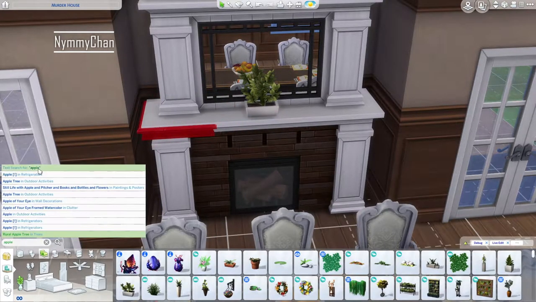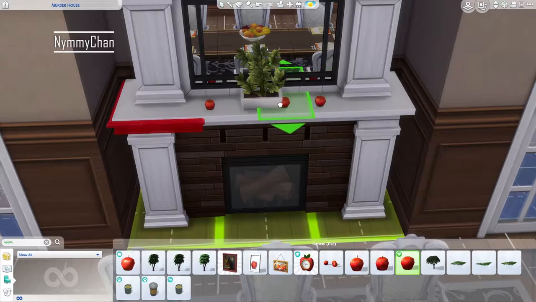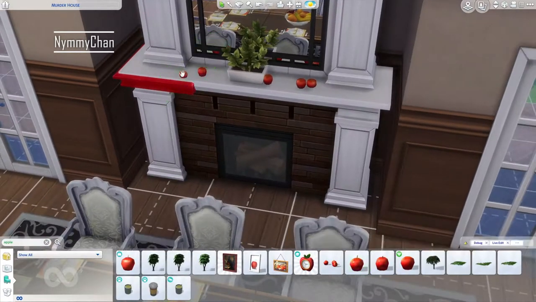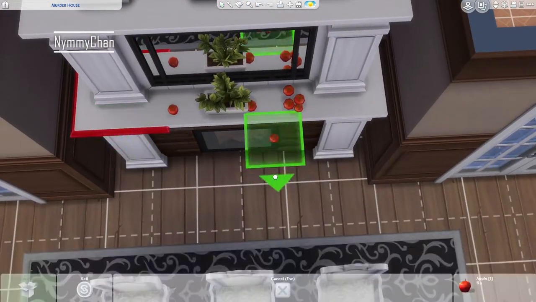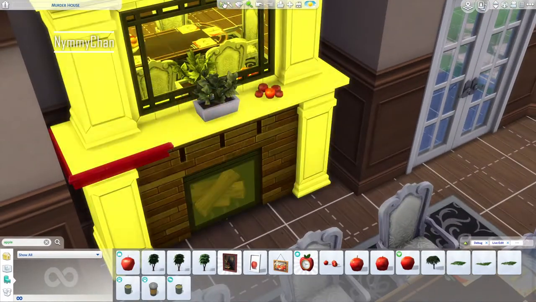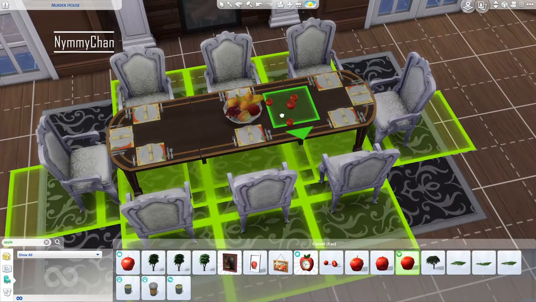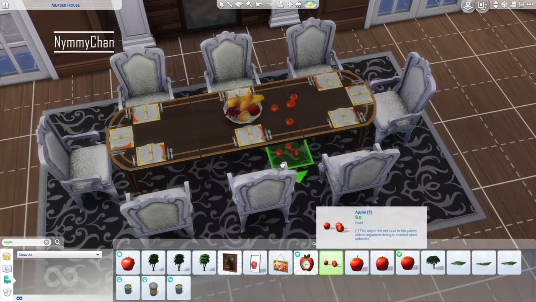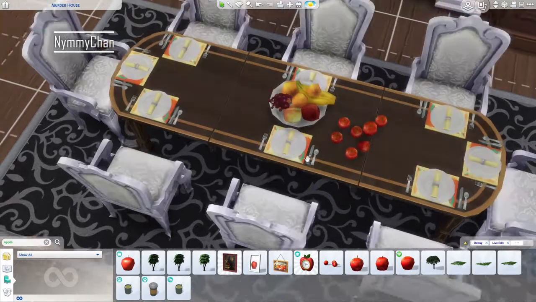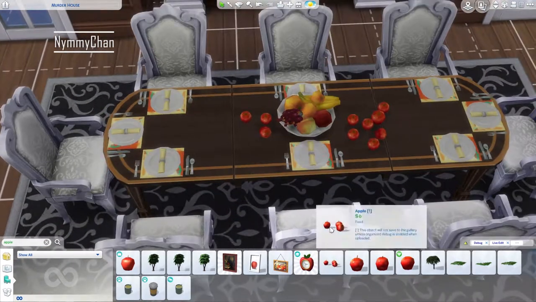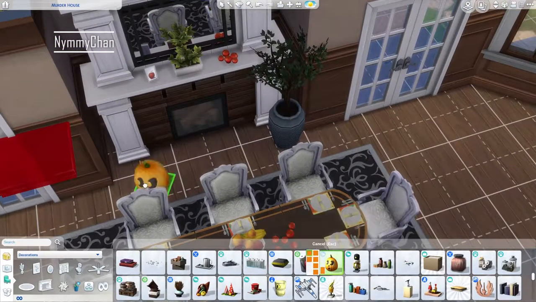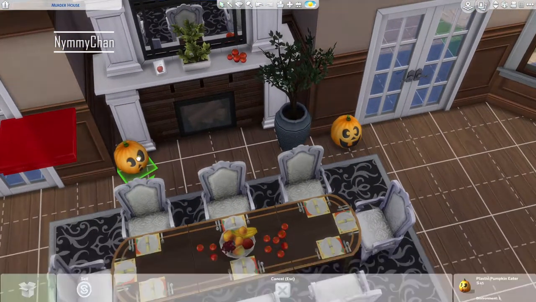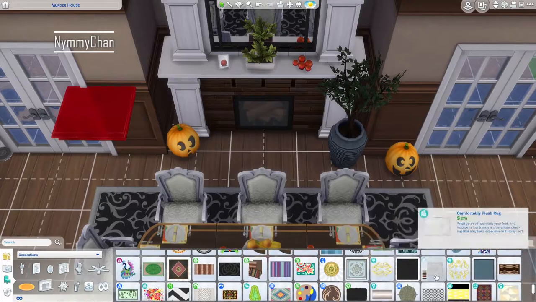Whoa. And we are going to recreate the dining room from when the gay couple lived there. I believe their names were Chad and Patrick. Let me just check. Yeah, Chad and Patrick. A fun fact: Chad was actually played by the same actor that played Mr.